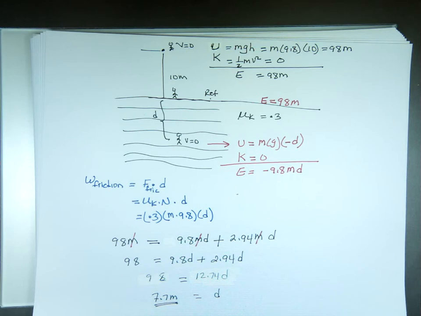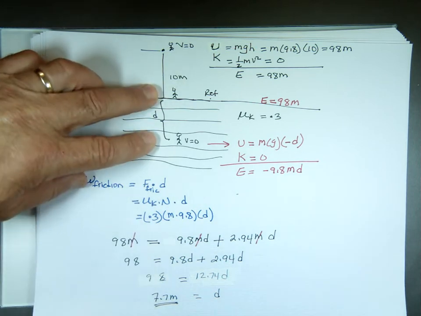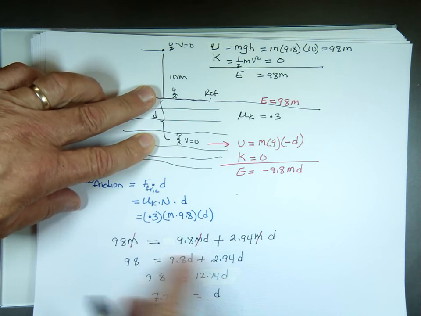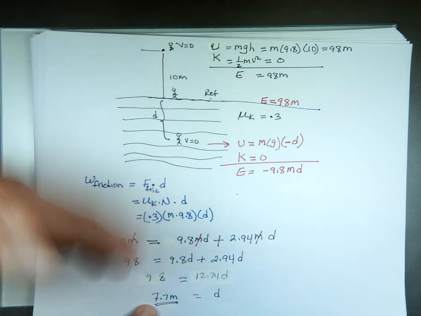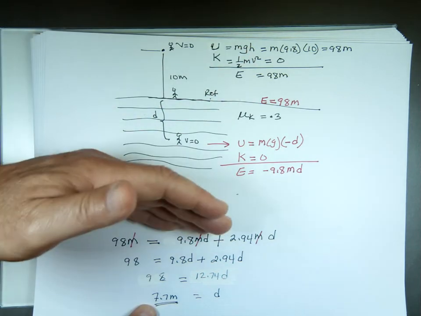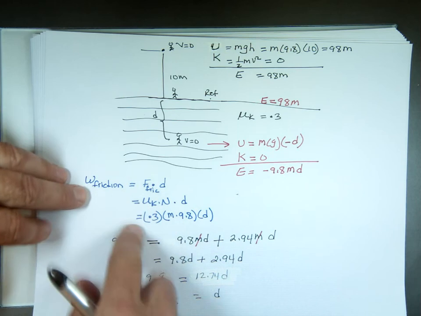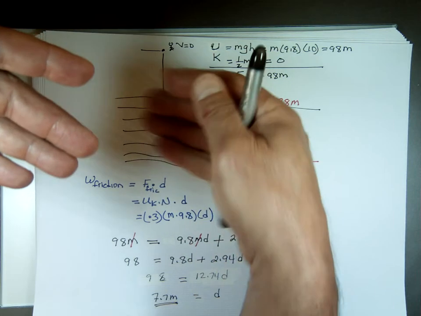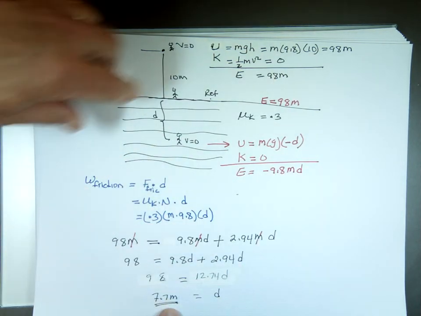But as you enter the water, that's how you stop. You know, the friction coefficient is helping you lose that energy. Yes. But that's when the person stops in the water. That's correct. So the depth is 7.7 meters below the surface. I could use minus for these numbers, and they'd say negative, which means below that. The negative just tells me it's below that surface. So if you remember, this is where the friction force gives you a negative value. And I didn't use the negative because I know it's below that line. So 7.7 meters below the surface of the water.